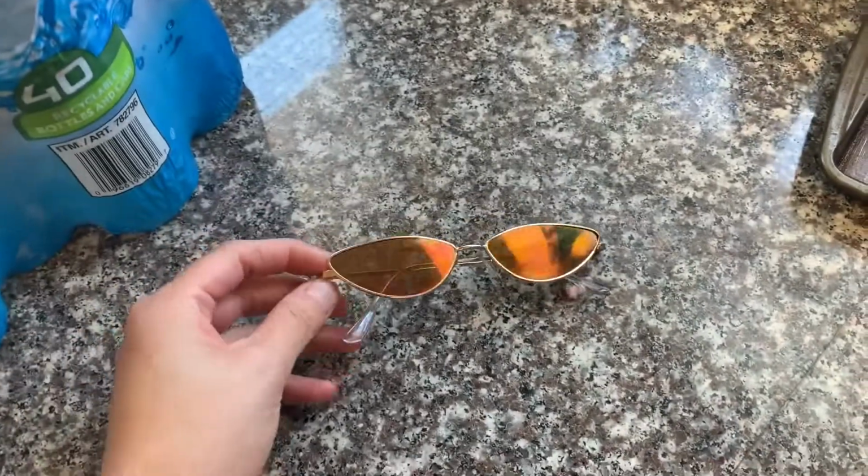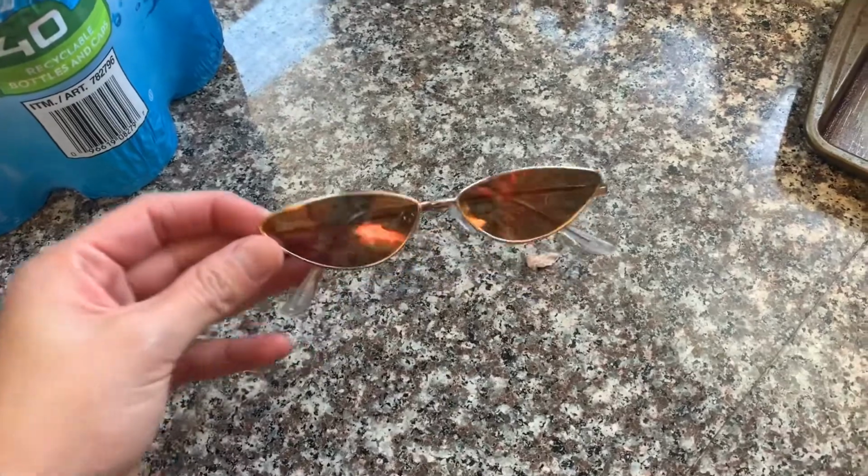These are the glasses that I was wearing when my sty flared up.